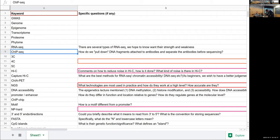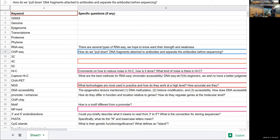And then how do you separate the antibodies? That's more of an implementation thing, but once they've attached to the DNA fragments, how do you get them off? Oh, then you basically reverse the cross-linking. You first cross-link protein and DNA, using a sticky thing that makes protein stick to DNA. Then you pull down the DNA with the sticky thing. Then you reverse the cross-linking, and now the DNA is loose, and you sequence the DNA. Does that make sense? Yeah, I don't exactly know how you reverse cross-linking, but that's something.